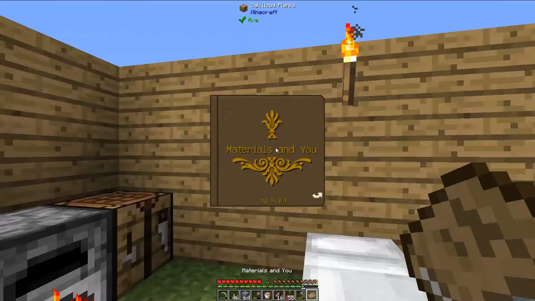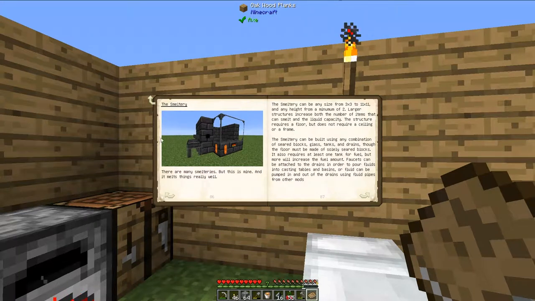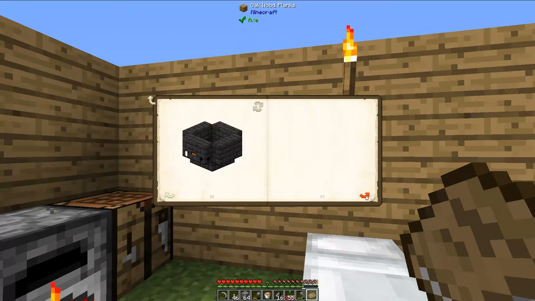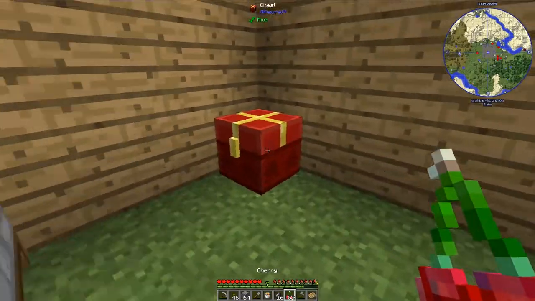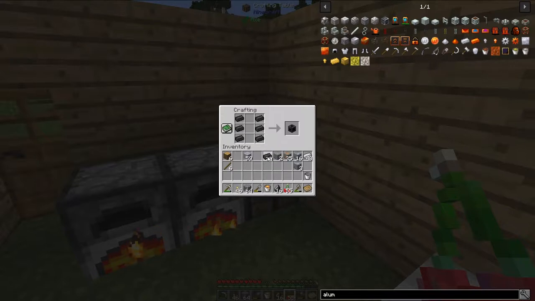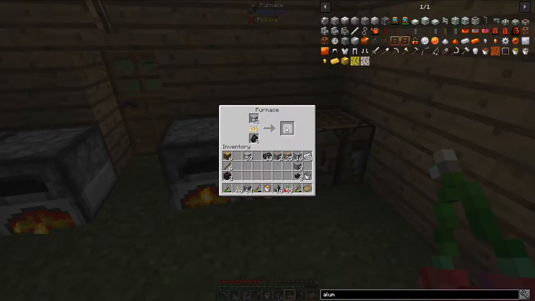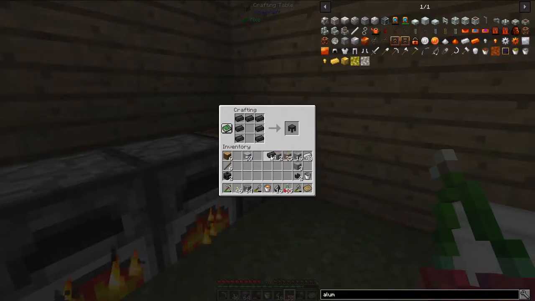In the book, Materials and You, which you will get at the beginning when you first spawn into a world, you will get this book that will tell you how to make a smeltry. Typically, I make a simple 3x3 smeltry, but I believe you can actually make smaller smeltries now. But let's make some basic things here. Typically, I have two drains because I use a casting basin and I don't know what the other thing's called. Casting table, maybe? Yeah, casting table. I generally build both.